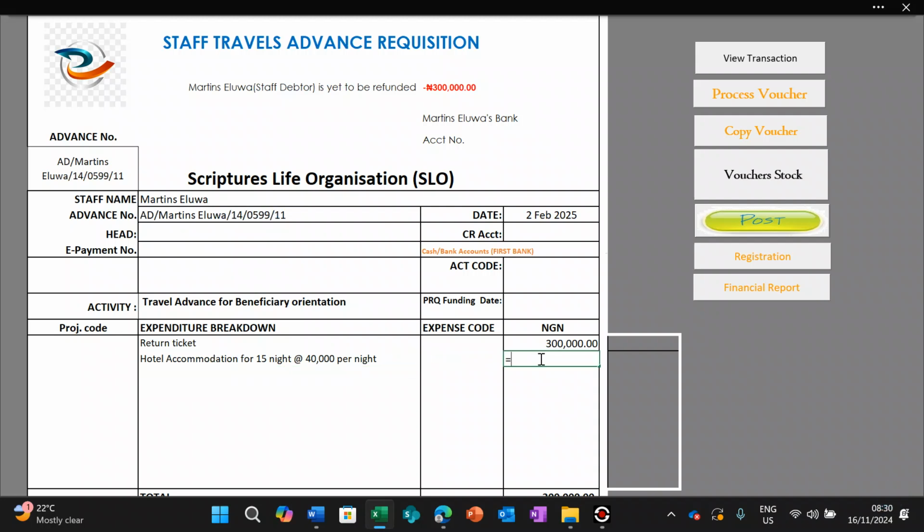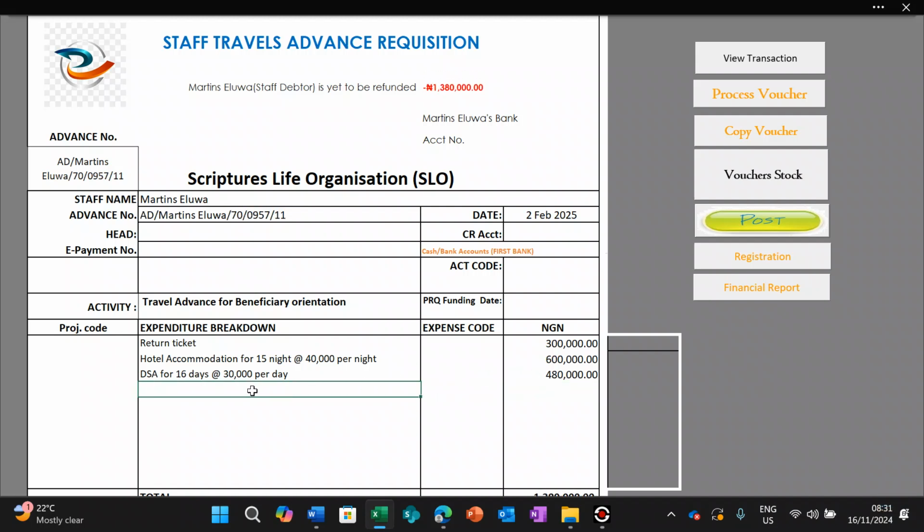So it's going to be there for 15 nights. That's 16 days. So 40, 1, 2, 3 times 10. ESA for 16 days at maybe 30,000 per day, right? That will also be 16 times 30,000.